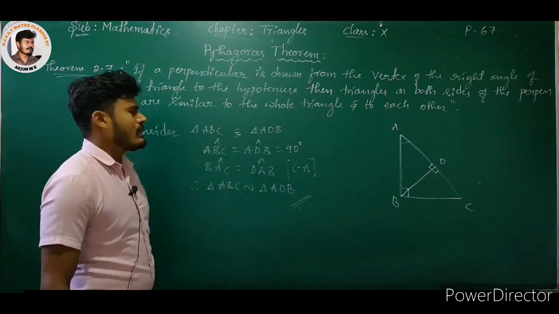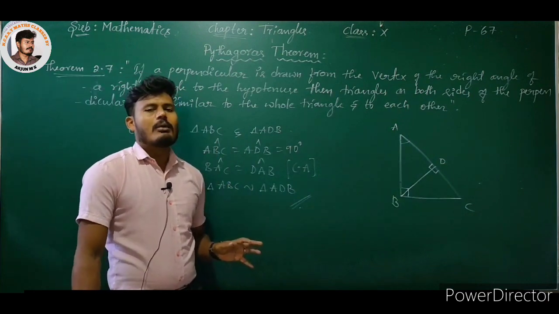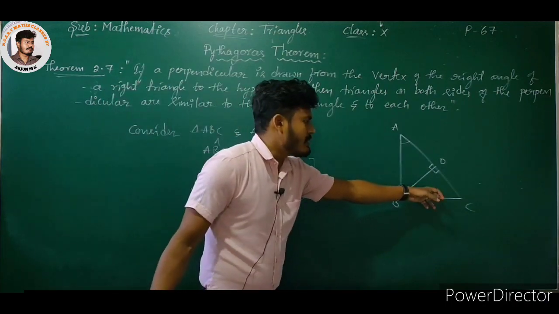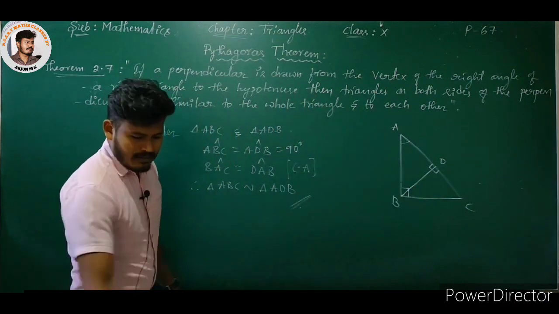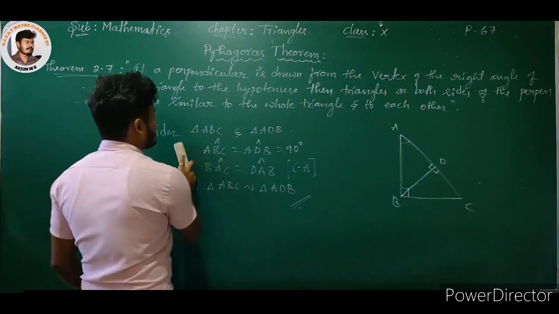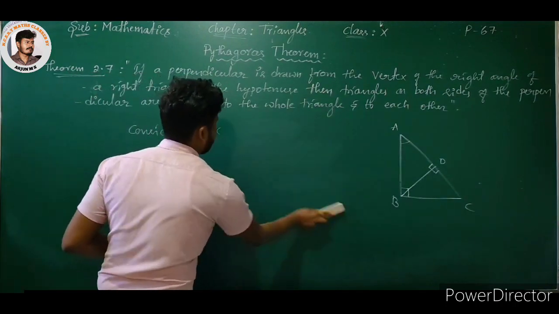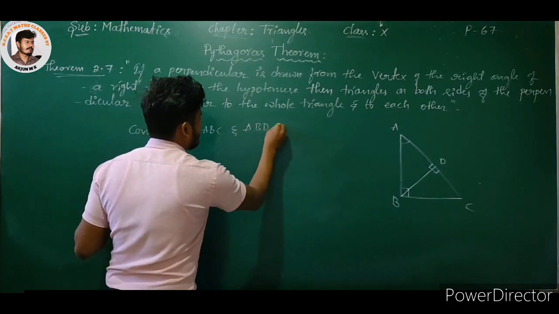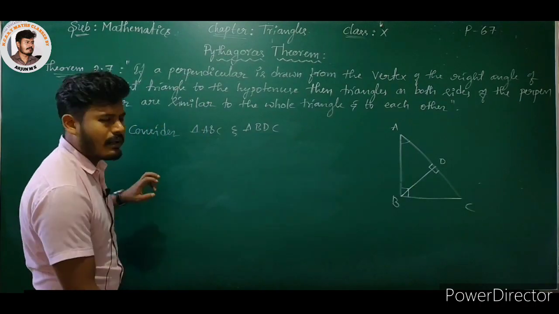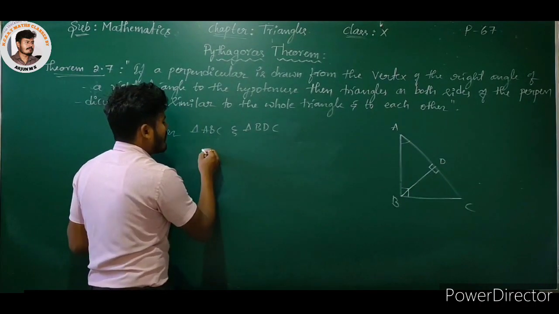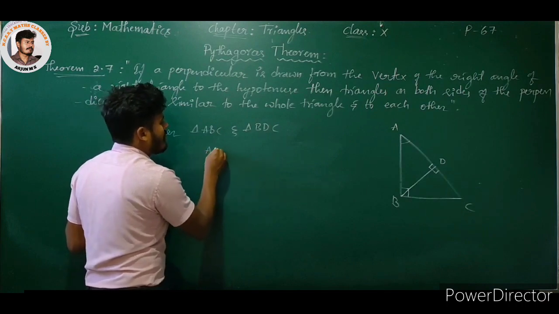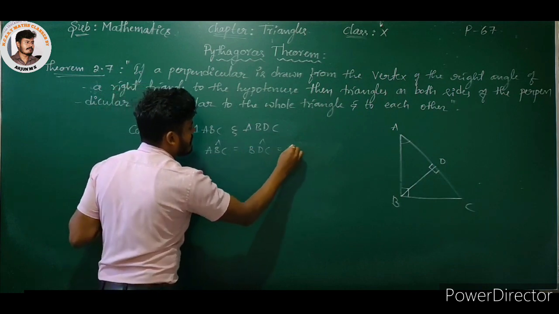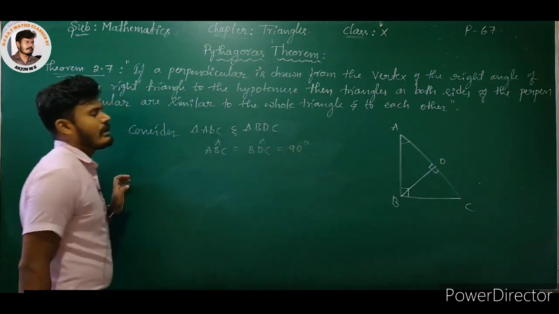I think you get my point about this particular statement. So now we are moving on to the second one. Consider triangle ABC and the right angle triangle BDC, right? BDC is also a right angle triangle, no? The second right angle triangle. Then I observe here also angle ABC is equal to angle BDC, because these two are equal to 90 degrees, as we already know from the given section.